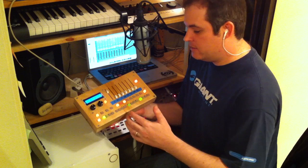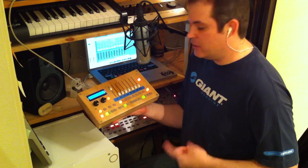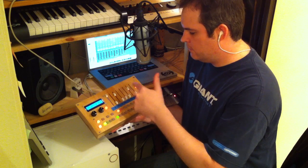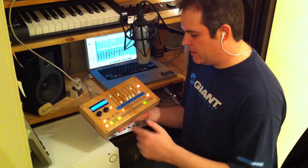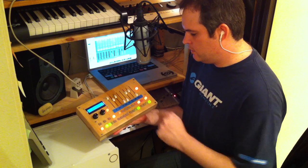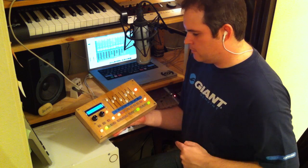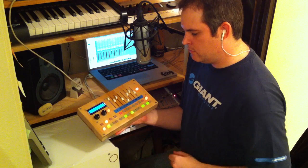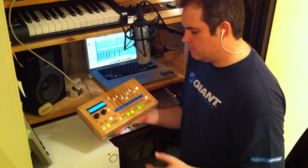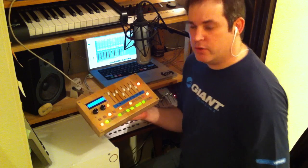So with the sequencer, like a standard step sequencer, you can select which sound you're looking at. It lets you know which steps it's being triggered on. This is a very simple pattern that I have set up. A little bit more going on in this one. Very simple again. And this one's got actually quite a bit going on in it. This is a good pattern to show the tempo and swing adjust.